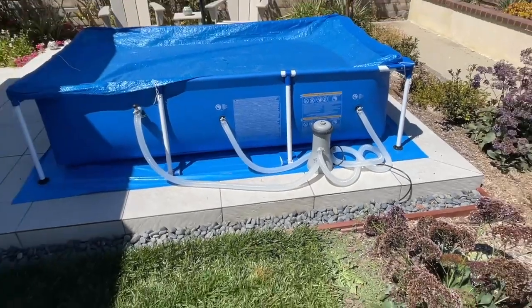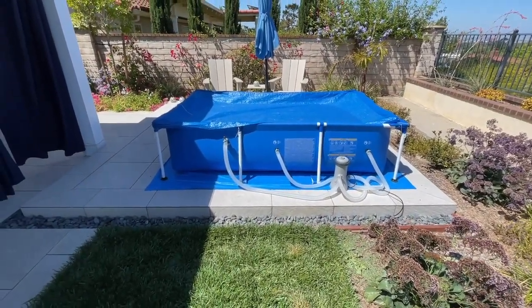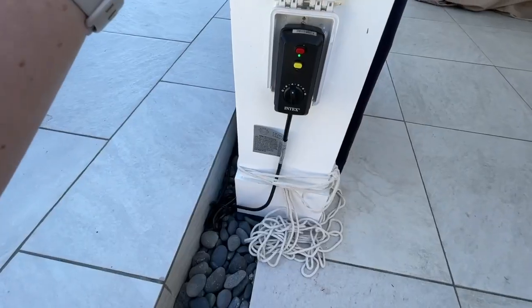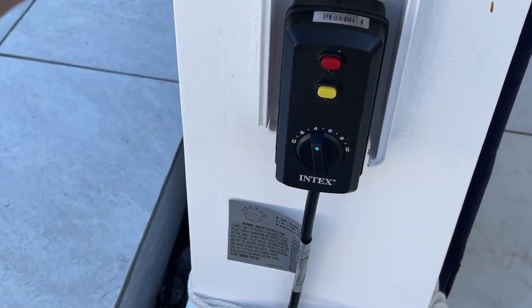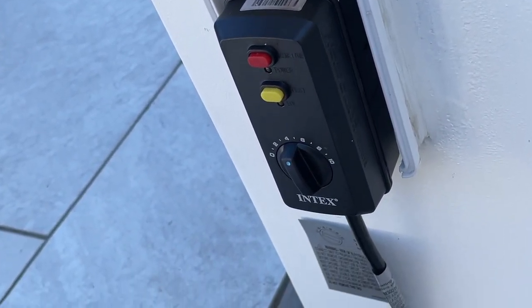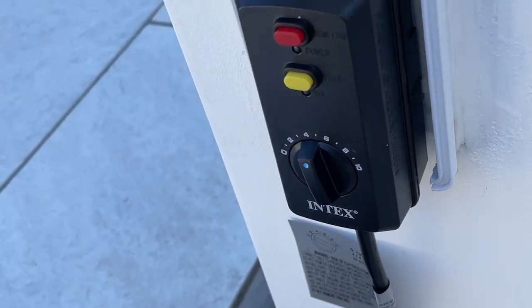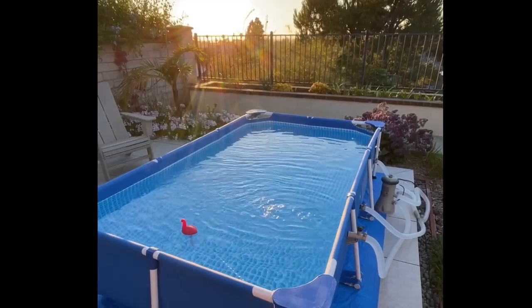It will automatically repeat. Be sure you measure how far away your pump is going to be from the electrical outlet — the cord is about 25 feet. Here's what the plug looks like that has the timer. I connected mine to an outdoor outlet that's in one of these boxes. I actually had to cut the bottom of the box in order for this big plug to fit, so the bottom is cut out there. Enjoy your clean pool!